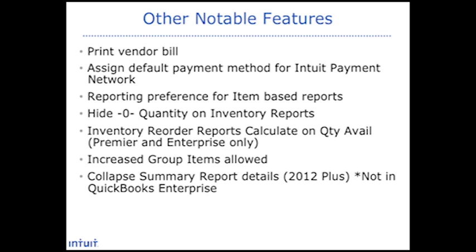There is also a really neat reporting preference for item-based reports so that you can turn the preference on to show not only the item name but also the item description. I like this because I have a lot of clients who are manufacturers and their item name is actually the part number. But if you're not familiar with all the part numbers, you don't know what the part is. You want that description on there. On your inventory reports or your summary-based reports, even if they're item-based reports, you're just going to see the item name. You won't be able to see the item description. Well, you now can set a preference to show the item description as well as the item name.